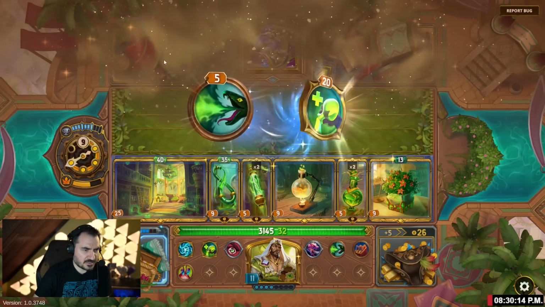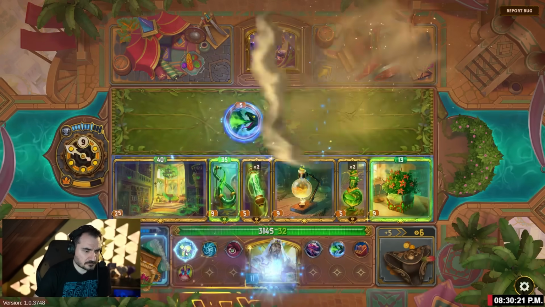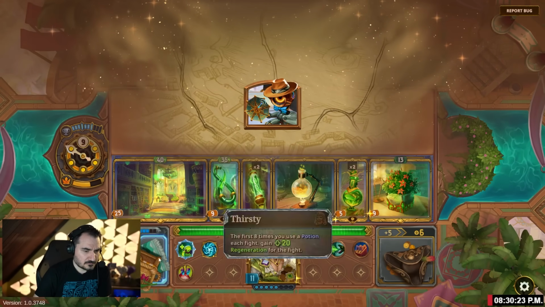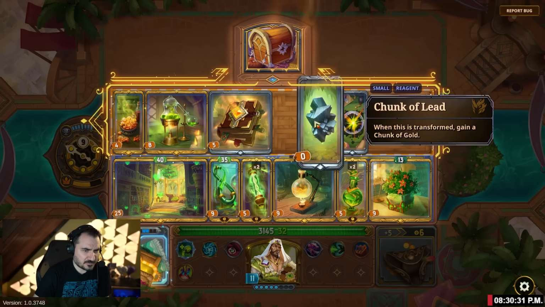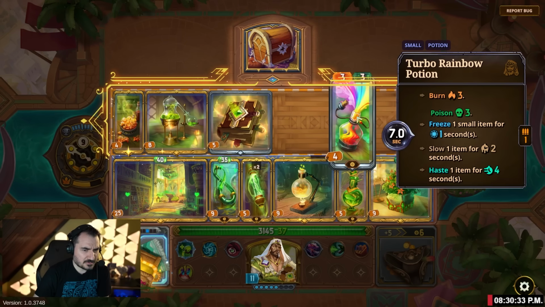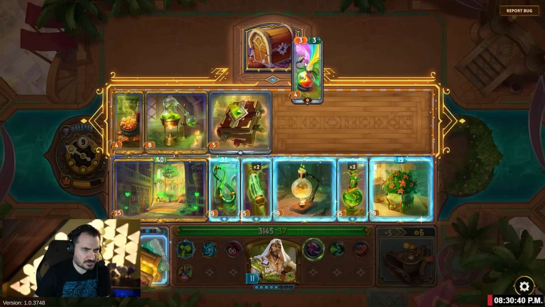Yeah, we can go Grandmaster. We got a few pretty good skills. The first 8 times. Wow. That's a lot of regen. Fine, I'm gonna vendor the chunk of lead to transmute this. Turbo Rainbow Potion.